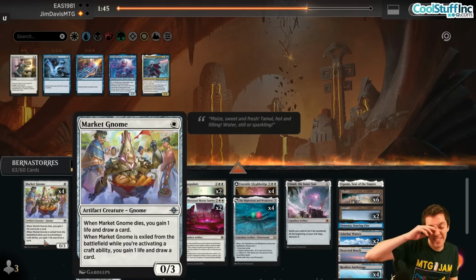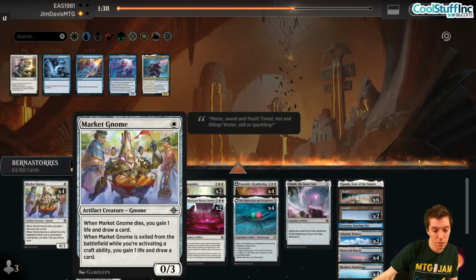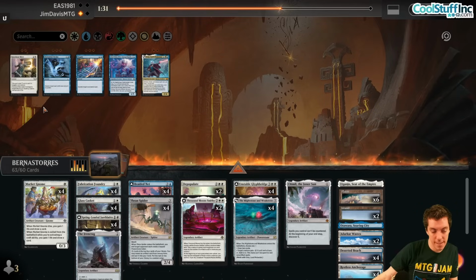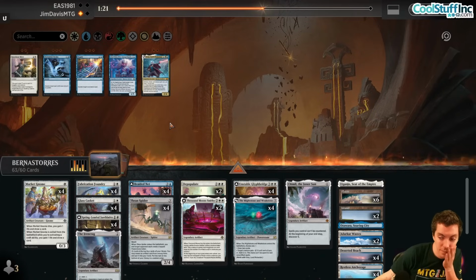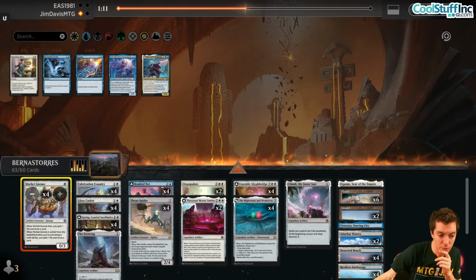Market Gnome is a weird card. This card doesn't feel very good to me, honestly. Doesn't really block most of their stuff. Yeah, I don't have much to cut here, honestly. I kind of want to cut the Market Gnome. They just don't seem very good. They're going to size up on their attacks pretty well, or flying. So it's not going to block that much. I'm going to get rid of these.